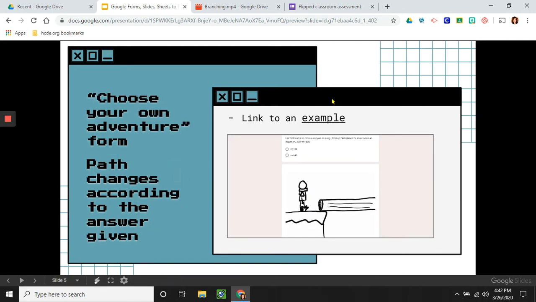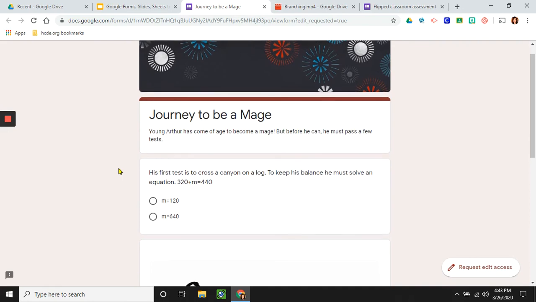So the next example also comes from Matt Miller, and he has created a very simple example of a choose your own adventure. Again, you could embed your teaching within this, but also assessment. They really couldn't do it together as we're out of school on this, unless they were talking to one another. Maybe you could have them answer the form as a team, on the phone together, answering and making their choices together. But the path changes according to their answer, just like the little books we used to read when we were younger.